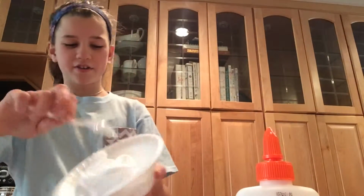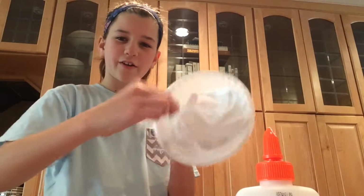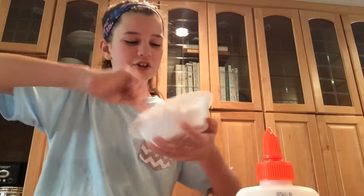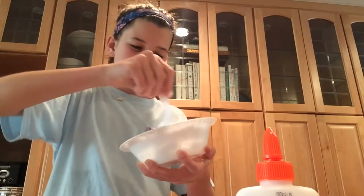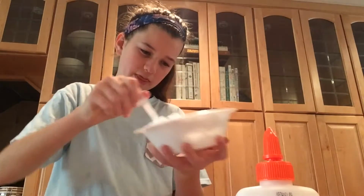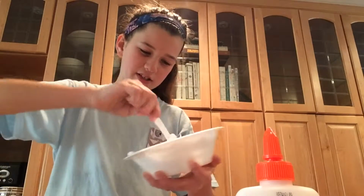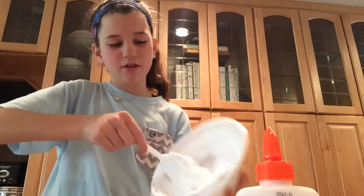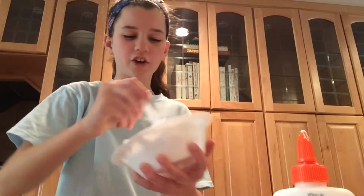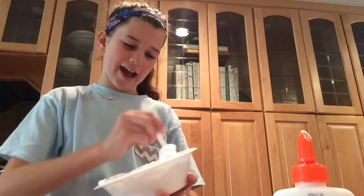So now what I'm going to do is just mix the shaving cream into the glue, like so. Okay. And just make sure it's nice and mixed up. Now if you think that you did too much shaving cream, it mostly works out, but you can add a little bit more glue, maybe like a nickel or a dime's worth. Not very big at all.